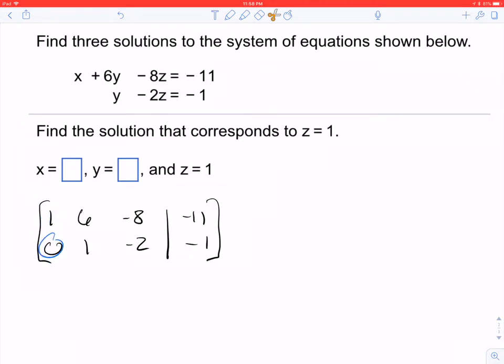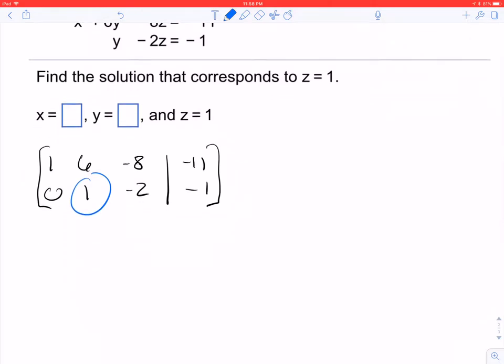Next, we want to go to entry 2, 2, the next row down. If there was a 0 here, then we would have to pivot elsewhere, but our goal is to pivot here and then get a 0 everywhere else in the column. This is already a 1, so now we want to get a 0 here. So we're going to pivot on this 1. We want to use the elementary row operations to get everywhere else in that column to be a 0. So I want to change row 1 by adding a -6.